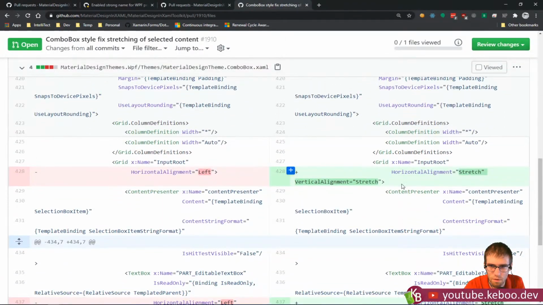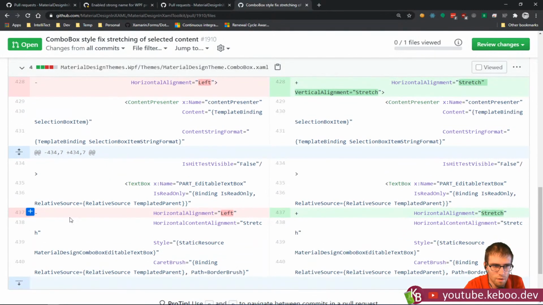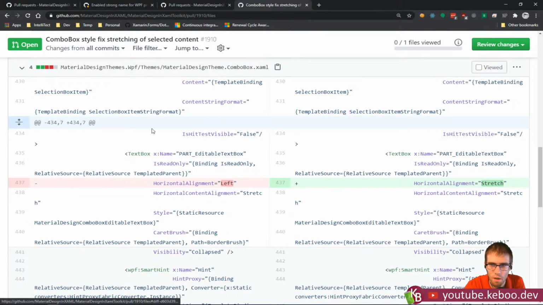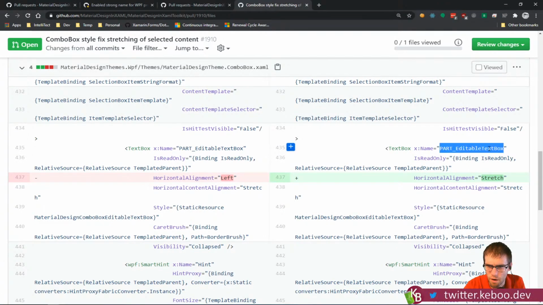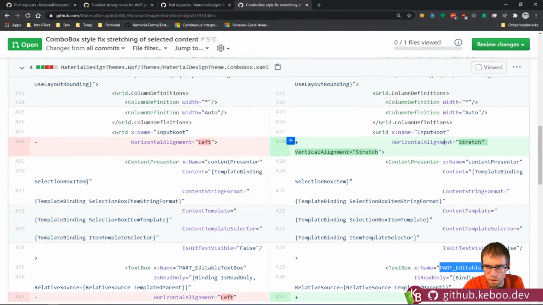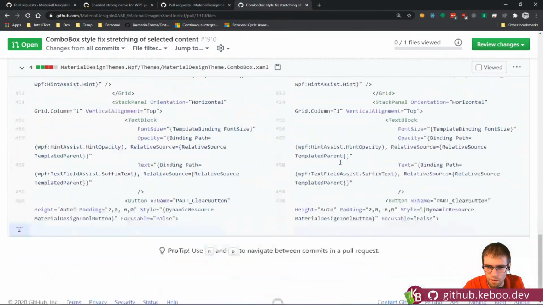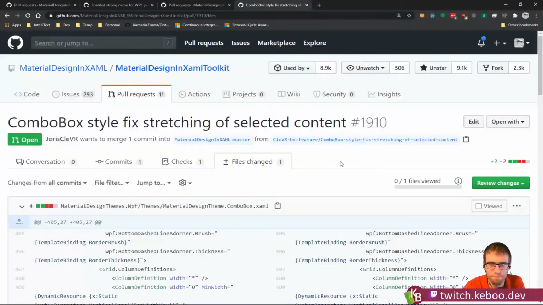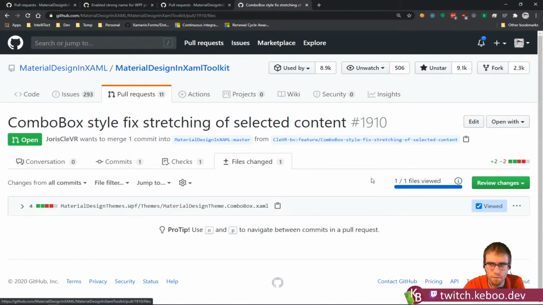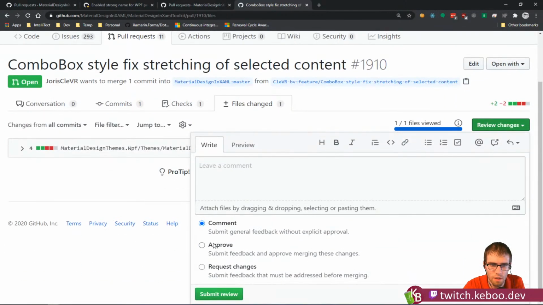So input root. Let's see, part editable text box. So this is going to expand. That makes sense that the text box should actually fill the container, which is this guy here, which was previously set there. Perfect.